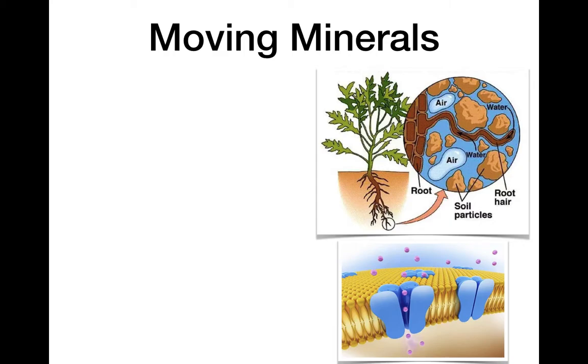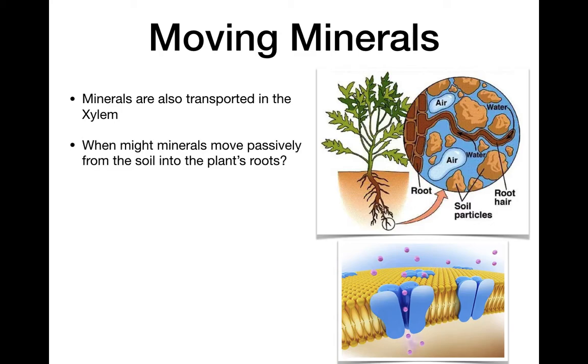Okay, our last topic for today, this long lesson, is moving minerals. So it's not just water being moved through the xylem, it's also minerals. So when would minerals move passively? What's going to cause a passive transport of minerals from the soil into the roots? So from the soil outside here, when are they going to move from here into the roots? What's going to cause that to happen?